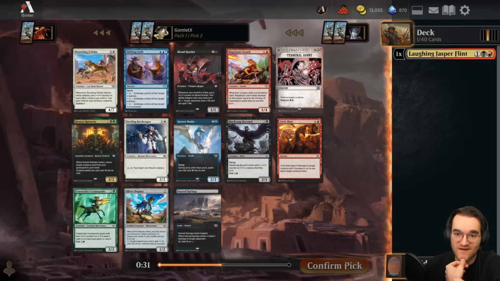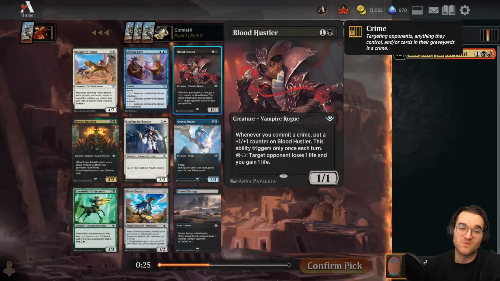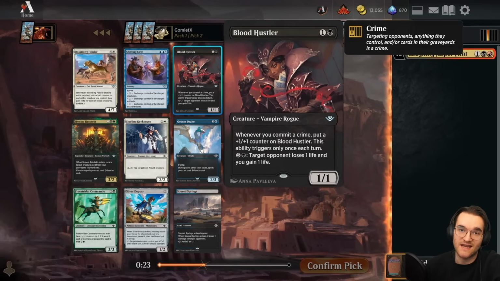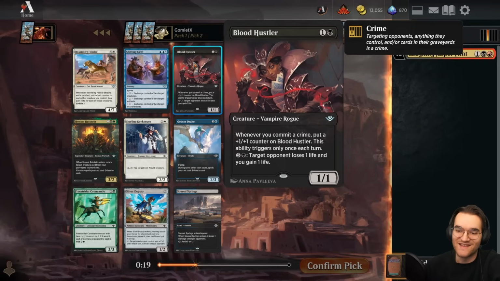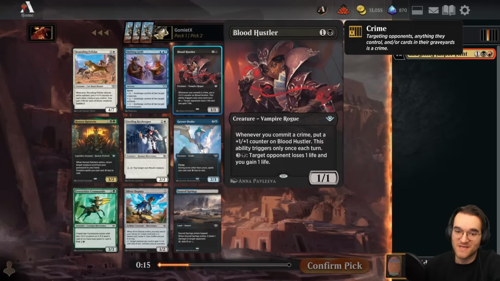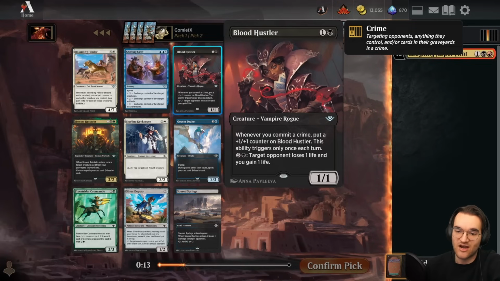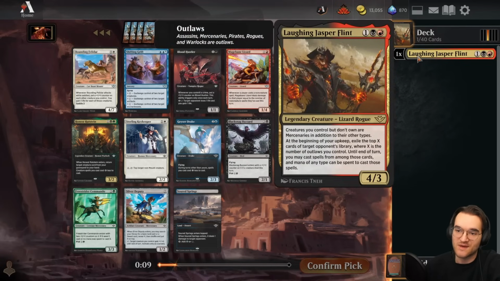Incredibly powerful card. And for pick 2, we have another pretty strong outlaw we can take with the Blood Hustler. Whenever you commit a crime, which is whenever you target your opponent or any of their permanents, basically, if you touch any of their stuff, then you're committing a crime, you're going to make this bigger, and it has a built-in way to commit crimes for your other cards that care about that with the 4-mana activated ability. So that's a solid, reasonable pick, starting off with the Laughing Jasper.